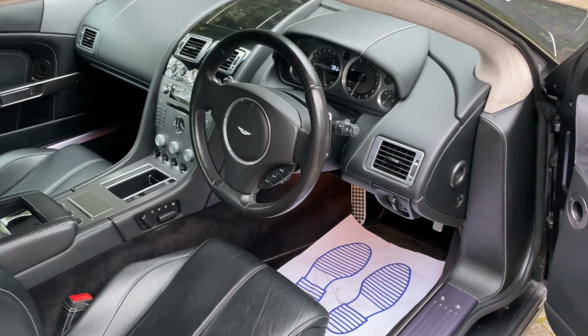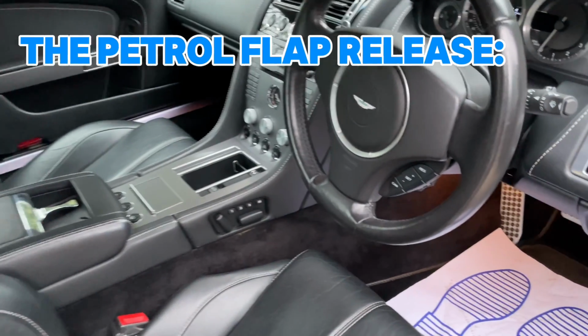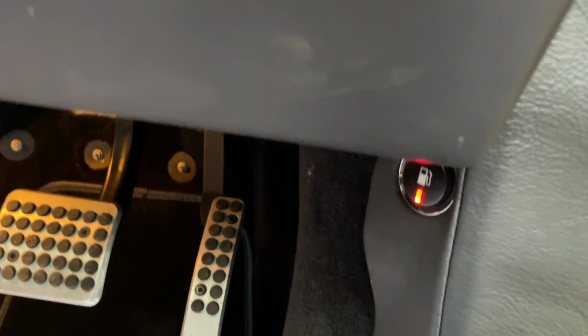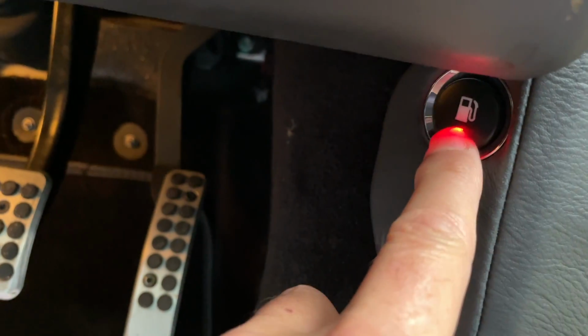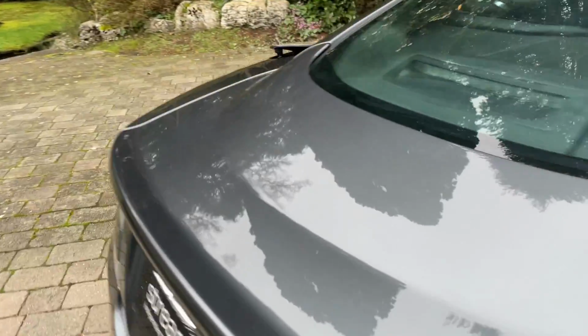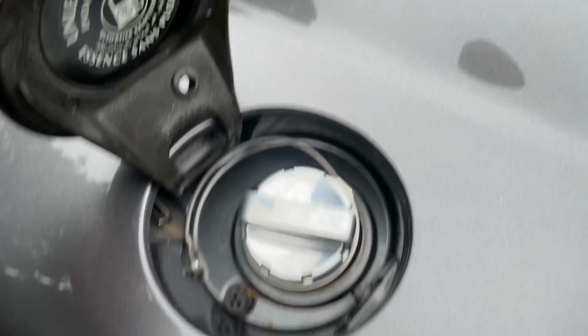The first time I bought an Aston Martin and took it to a petrol station to fill it up was very embarrassing, because I couldn't find the petrol flap release. So let me tell you where that is. It's just tucked down here underneath the dashboard, and you push the button and the petrol flap opens. There is actually an emergency release if that button doesn't work, and that's in the boot here, in this area there. Can you just see that at the end of the lens?